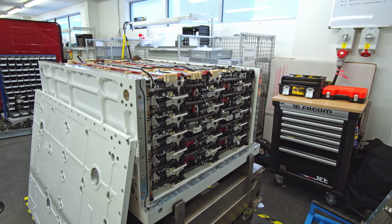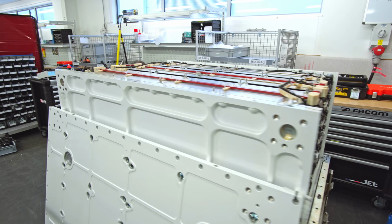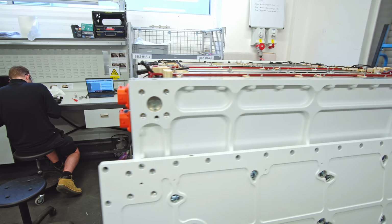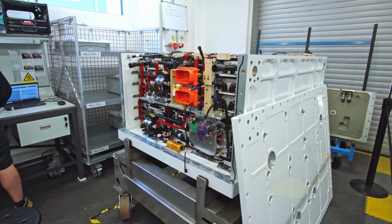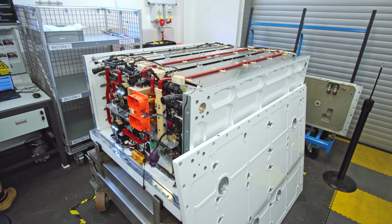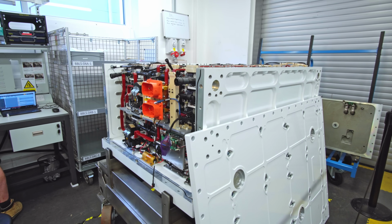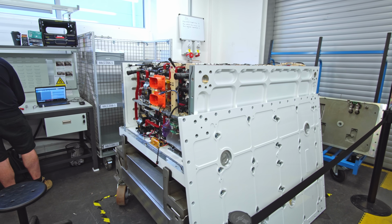We've got some very high technology cells working in here. We're able to increase the C rate of the cells, so we can really draw maximum power out of them when we need to. But typically the motors wouldn't be pulling more than maybe 800 kilowatts to 1 megawatt. So you're pushing the cells using your newest technology, which we heard about a couple of weeks ago on the channel. Yes. The high current application is always a challenge for battery packs, because high current means you're going to produce more heat within the battery pack. You're going to have higher internal resistances, more energy loss, and less efficiency.